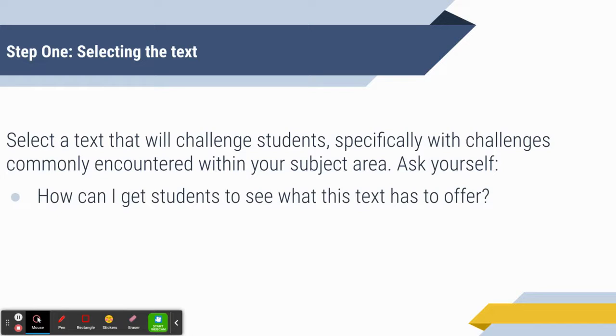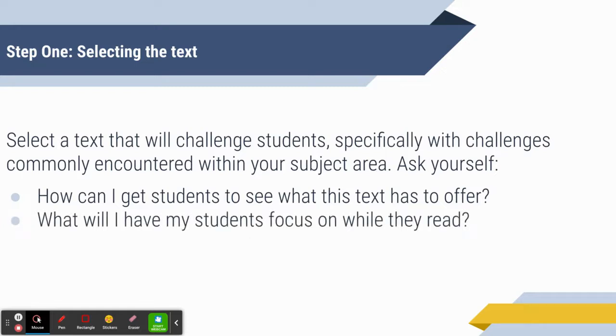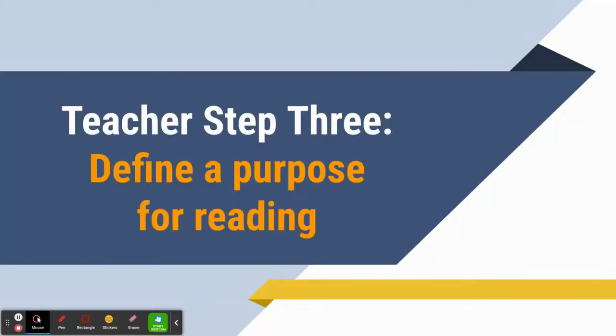You selected the text for a reason. How are you going to guide students to get out of the text what it is that you want them to get out of the text? And then what will you have your students focus on while they read? Both of these questions really play into our next step, which is defining a purpose for reading.